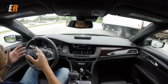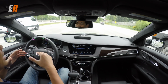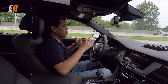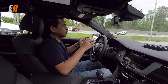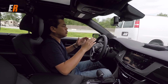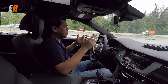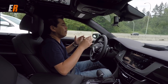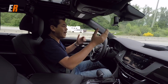Now, what are the criteria? First of all, it has to be a highway that's already been mapped by Cadillac. And this mapping is a very sophisticated mapping system using LiDAR. So it's a 3D type of map. So it's not just showing here's a highway, but it's showing hills and corners and things like that. So this vehicle's system will access that database along with a radar that it has, as well as cameras.